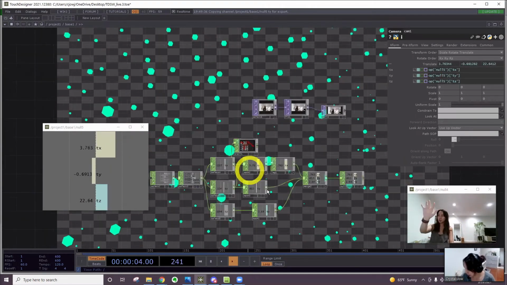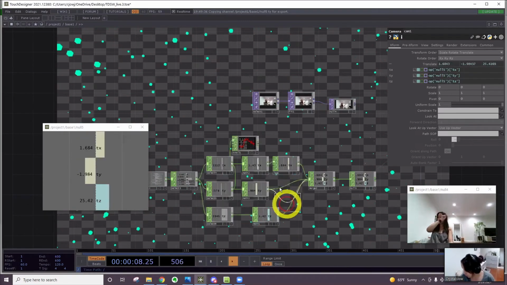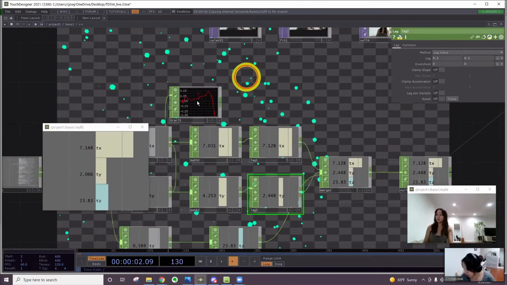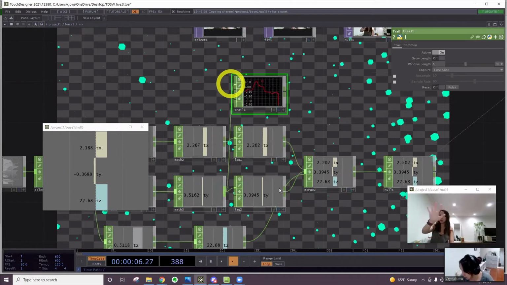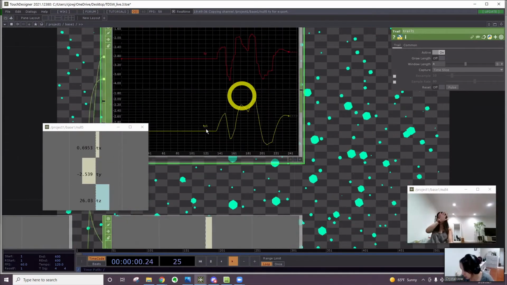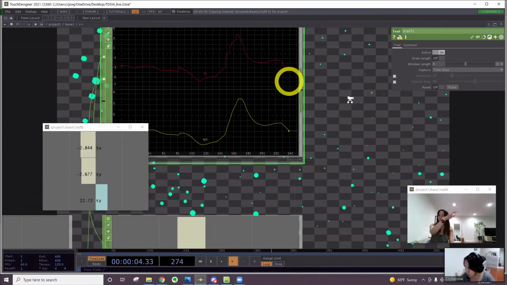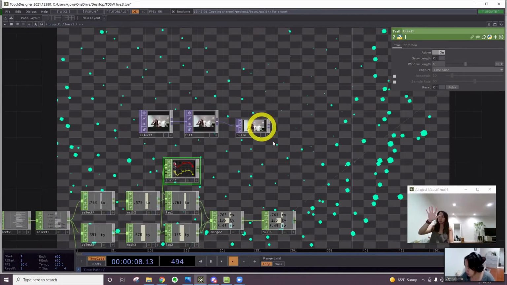I'll add another lag after this, so to smooth out the data a bit. If you ever want to see what this lag does, a great way is just hooking up to a trail. If you hook both of it, you can see the difference. So after lag, it kind of smooths up the edges. Cool. And we'll comp this over.